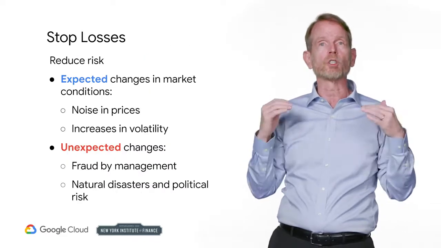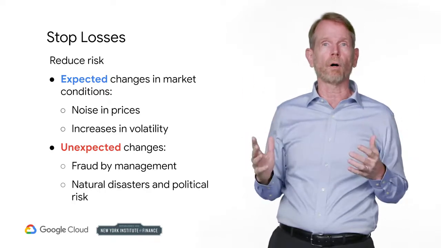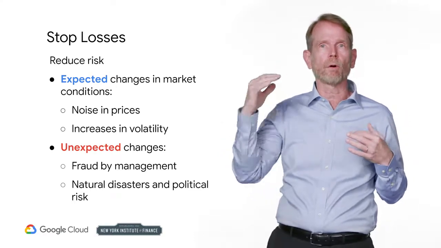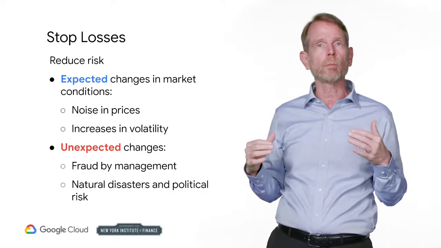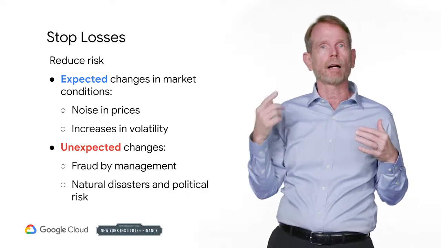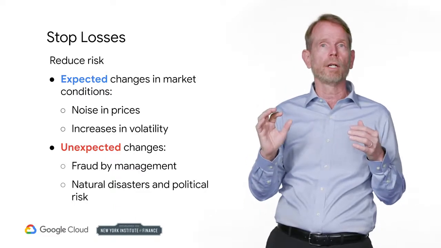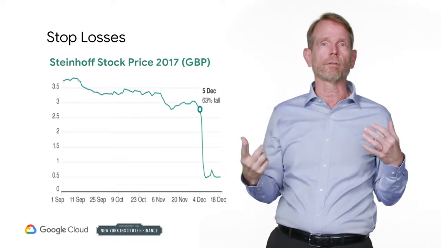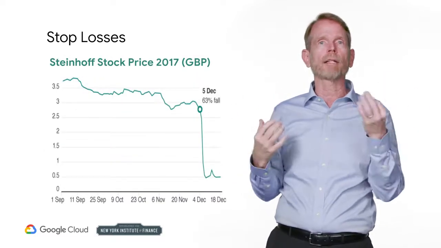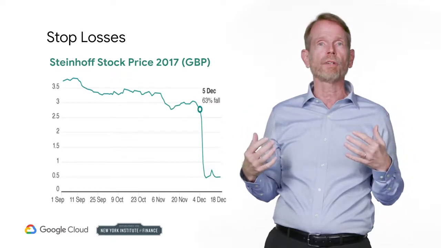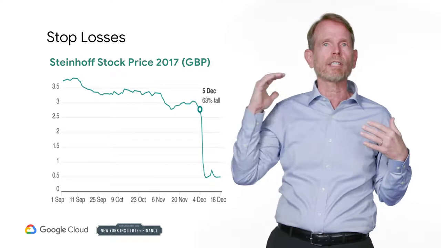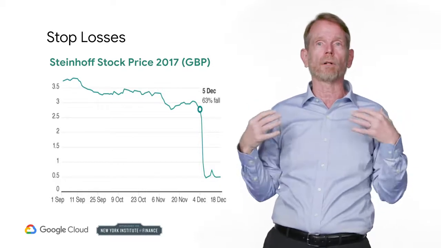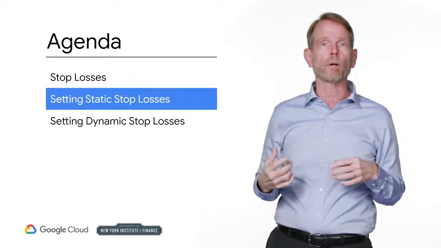Stop losses serve one purpose: they reduce your risk. Suppose you have no stop loss — your trade can go into free fall. Consider if a stock is falling because there was a fraud associated with the company. If you are still bullish, you could keep your position. However, you may regret not taking a small loss compared to a much bigger one if prices continue to fall. The graph shows Steinhoff, a consumer goods company that reported irregularities in their accounting. On December 5th, 2017, their stock dropped 63% and has since declined further to where it is worth less than 10% of its value on December 4th.